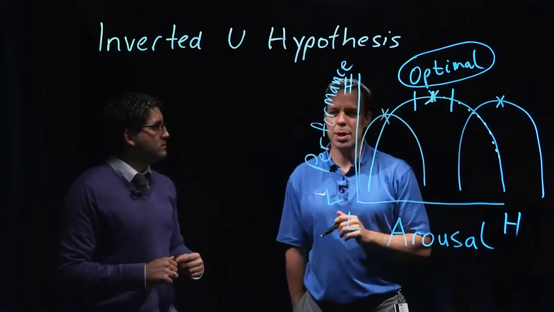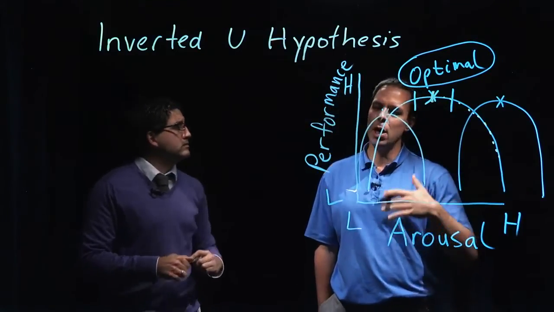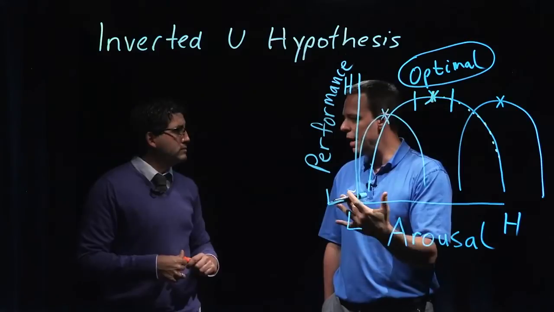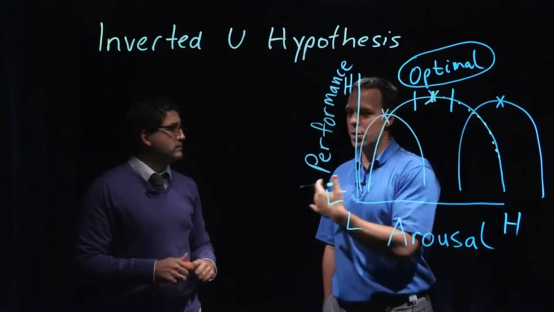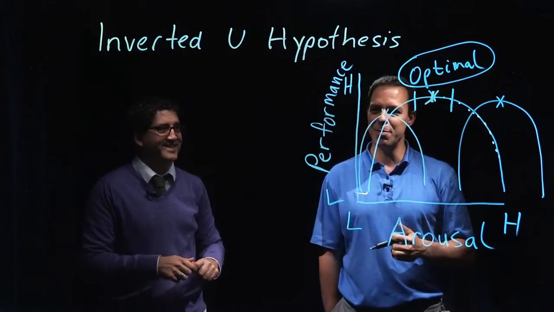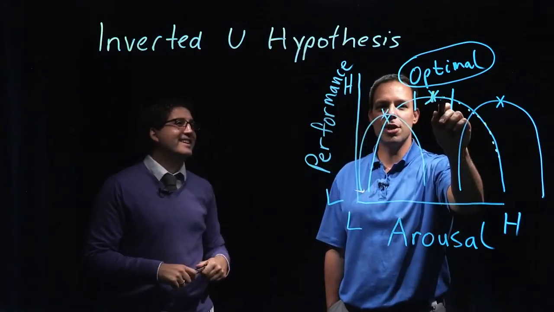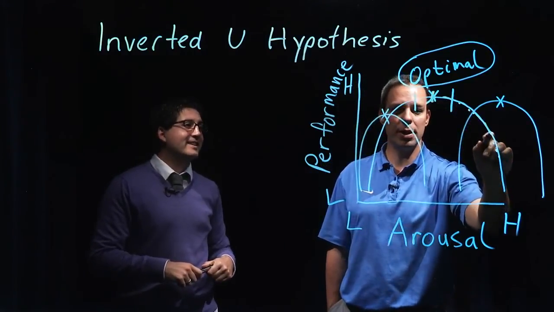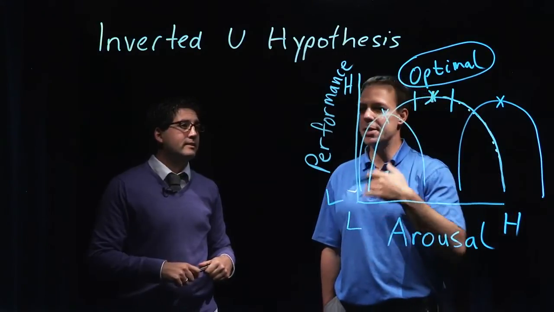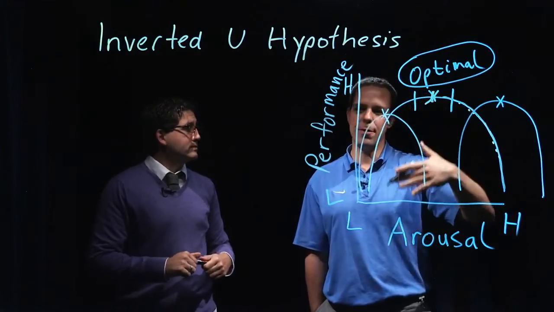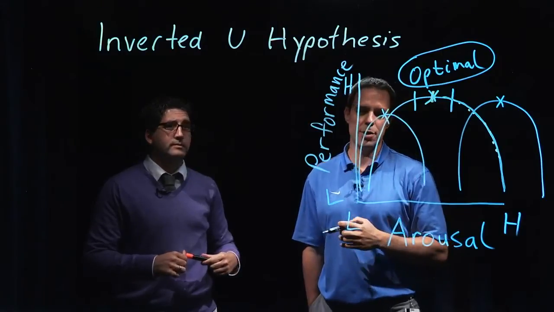And then the final problem with this is if we think about a time where we've been over-aroused, overexcited, really, really angry, something that Ashwin could relate to as a young tennis player getting a little bit upset, as calm as he is now, just a wee bit. Our performance usually doesn't just slowly decrease, there's probably some sort of catastrophic drop-off, which we will talk about as we get to another theory.